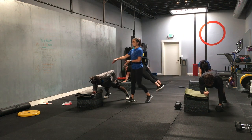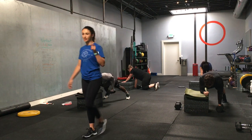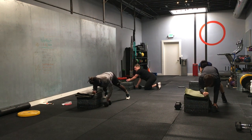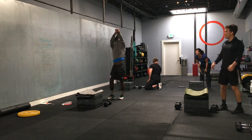Again, no movement in those hips. Pull those ribs in nice and tight. Well done, everybody. We have 10 seconds. Beautiful. Three, two, one, and time. Great. Watson, could you please demonstrate our split squat with a tricep extension?